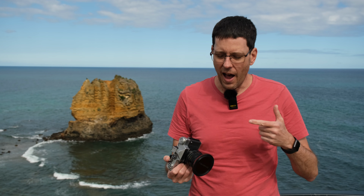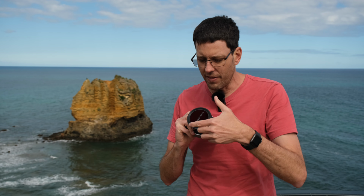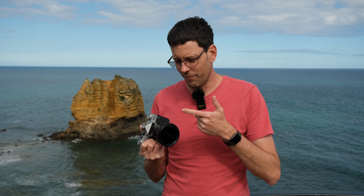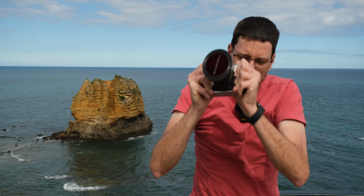Now, I promised I'd show you how well this magnetic system actually stays on the camera. So I have got the magnetic system on, and I have got the lens cap on, and it is screwed into this camera. And, you know, the one guy said, you wouldn't want to hang it out your window, or be really rough with it. Well, check this out. Yeah, that's not coming off.